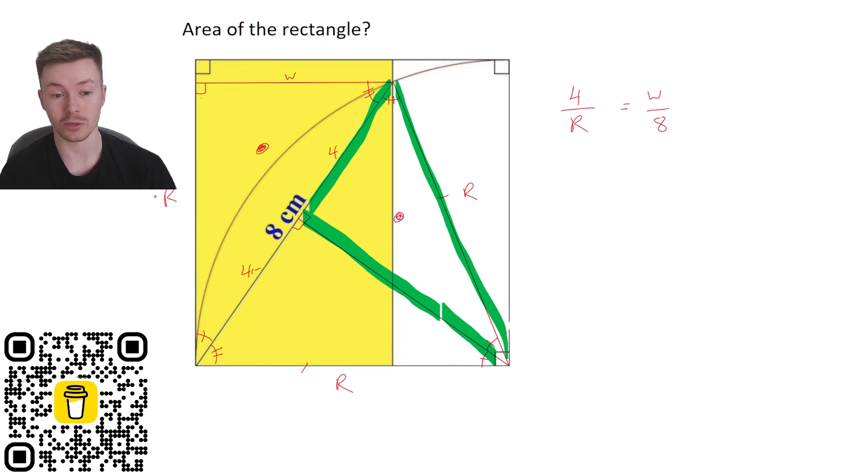Okay, now the important thing, I suppose, once you're at this point, to realize is that we want to work out the area of the rectangle, which actually is w times by r. So using this equivalence, because these are similar triangles, what that means is the reason I've got this is the ratio between the sides has to be the same. So four divided by r for this triangle I've highlighted green—so that is the shortest side divided by your hypotenuse—has to be the same as for the similar triangle, the shortest side w divided by the hypotenuse eight. Now if we cross multiply here, we get four times eight is equal to r times w, and r w is what we want—the area of the rectangle. So the area of the rectangle is 32 units squared.